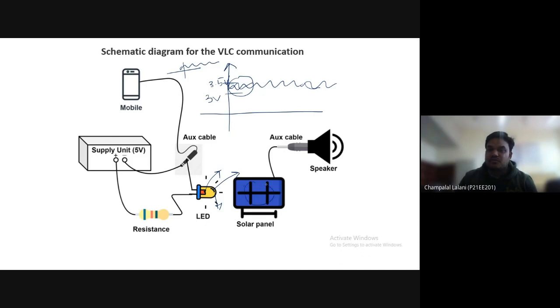And at the receiver, the photo detector again converts. If the intensity of the light increases, then the voltage will be converted as per the intensity, and at the end the speaker will play the song as per the intensity of the voltage that it is receiving by aux cable. So this works on the principle of intensity modulation, which in the lectures like 7th or 8th, sir have also covered.